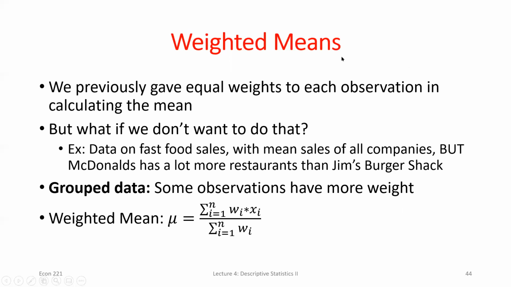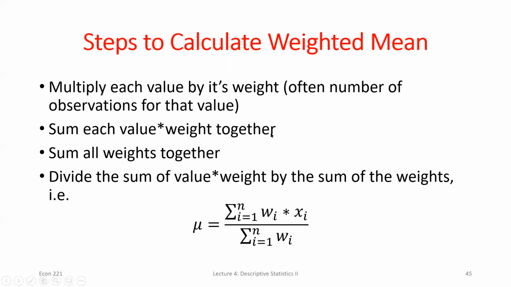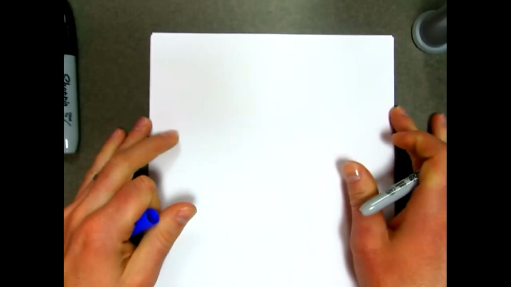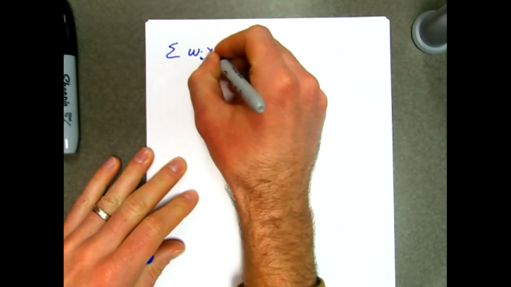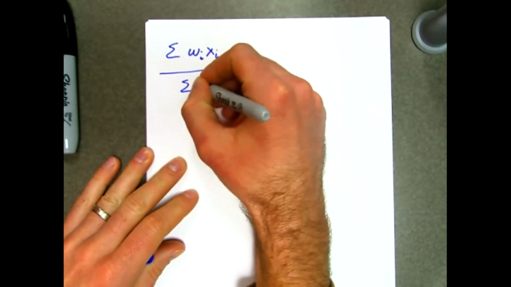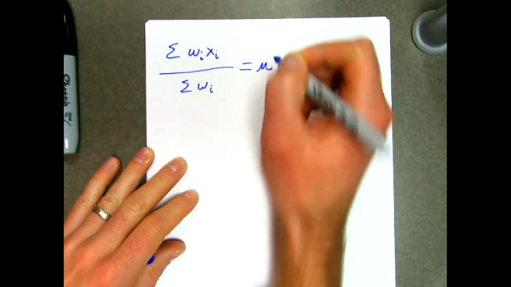Okay. So let me see here. I've got kind of the steps written out. What we're going to do is go through every single observation, take each group's value, multiply it by its weight, then add them all up. We're then going to add up all the weights to get our denominator. And now we just have two values, right? Divide the sum of the products by the sum of the weights. So another way of thinking about this is, and I'll write that equation down again. So if you were trying to write that down. This is going to represent our weighted mean.